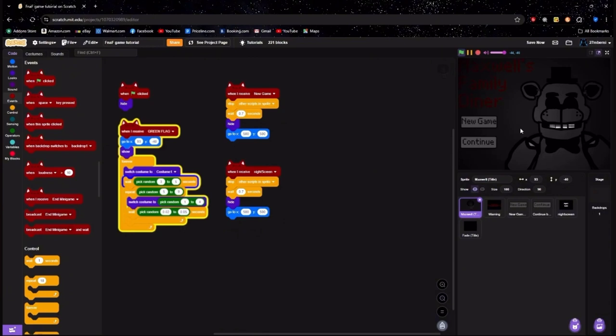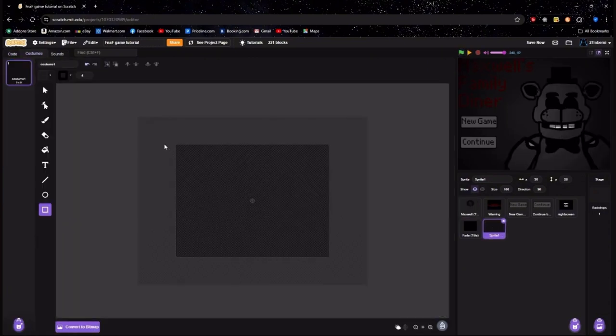Now for the interesting part that most of you have been waiting for, the office. Now when it comes to designing an office, you want to make sure that you choose an interesting design, and one that will suit your game as well as your characters. But of course, if you just want it simple, then you can follow these instructions right here. This is just to make a simple, FNAF 1 inspired office.